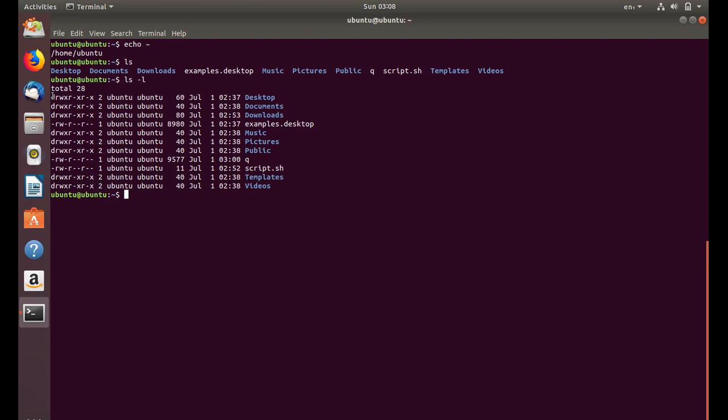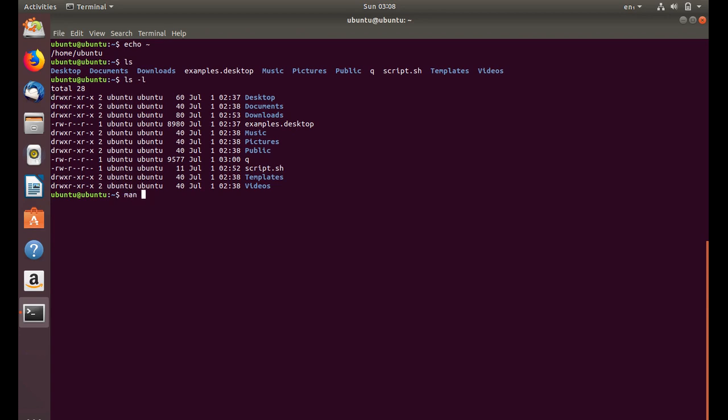D is for directory, so something you can actually open, which opens to more, or simply a hyphen, which is a file that you can actually open. There's something inside that you can play around with, maybe a script or a text file, which is just some words inside. Okay. So if you want more of these arguments about the command, what can we do?